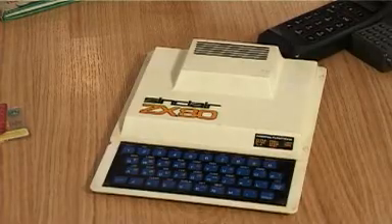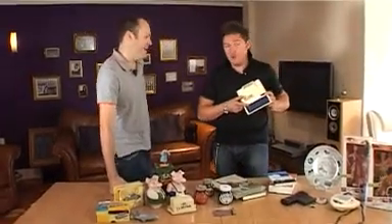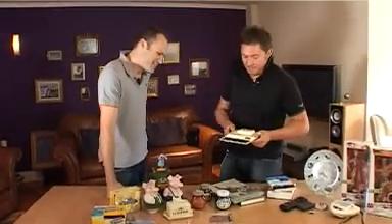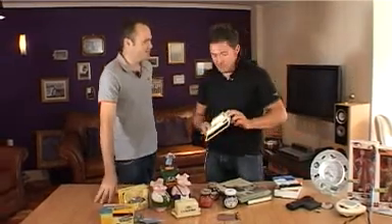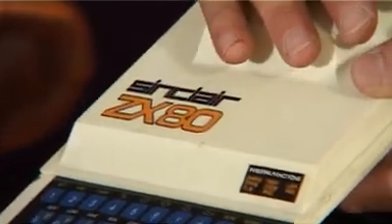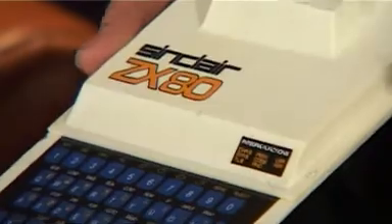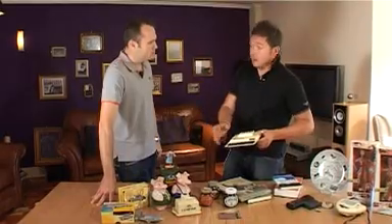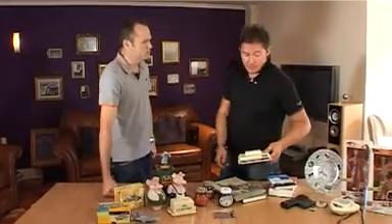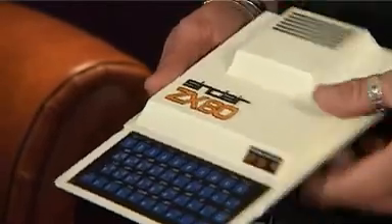Now something that enthrals me is this. This belongs to me so you can't have it — I'm not open to offers, not even cash. A few years ago I was around Bermondsey Market and I picked this up at what was effectively a car boot for £3.50 in a box with the manuals. It has an amazing amount of memory — just half a K, which is just a fifth of the average email now. I've seen one go on the internet for £800 to £850. Probably dropped down a little bit with the credit crunch upon us, maybe £700.